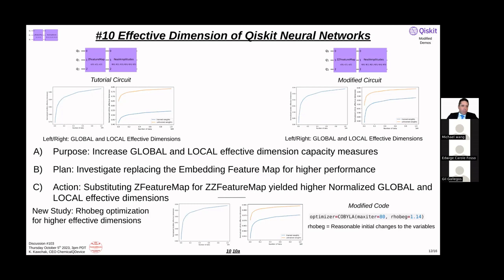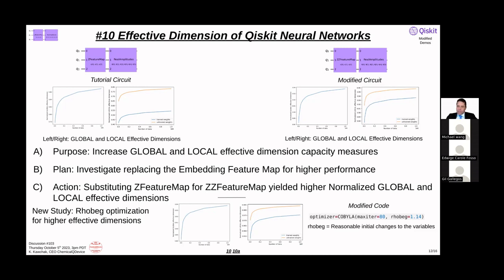Now, this particular model is very interesting, and I would recommend reading this. So effective dimensions, and it's one of those things that you can get great effective dimensions, but you've got to watch out for overfitting. And it was a similar thing with other researchers with quantum metric learning, training the embedding, and that's the only thing to focus on. And they noticed the same thing too. It's like you have to watch out for overfitting. So it's a good thing. There's local and global effective dimensions. So in this specific one, you can see that on the right, it was increased to about 96% for the untrained weights, the orange curve.